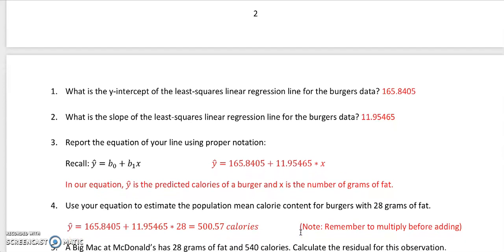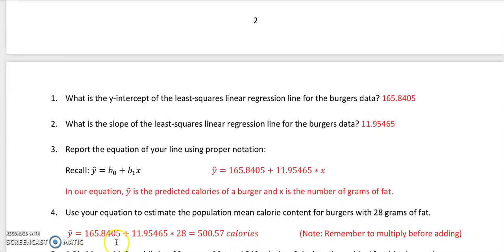So for this example, I get 165.8405 plus 11.95465 times 28, which is just over 500 calories. So if there's a burger with 28 grams of fat, I'm going to estimate that the population mean calorie content would be 500.57 calories.